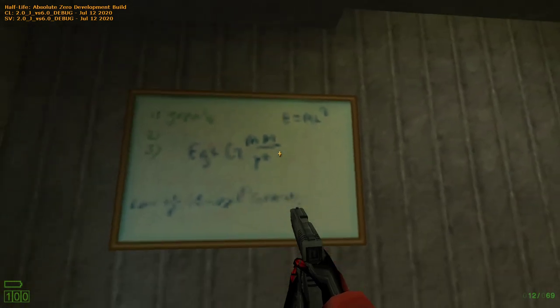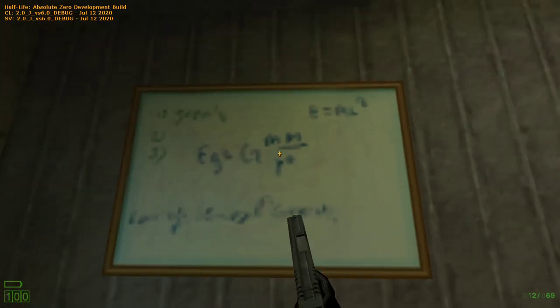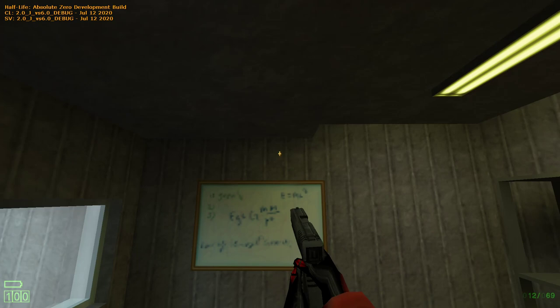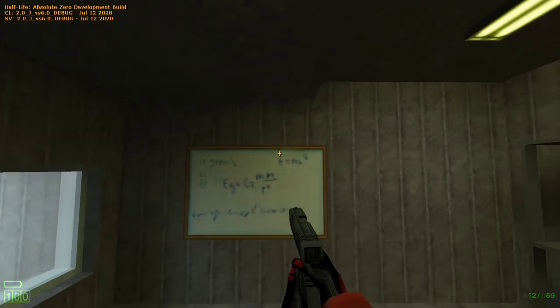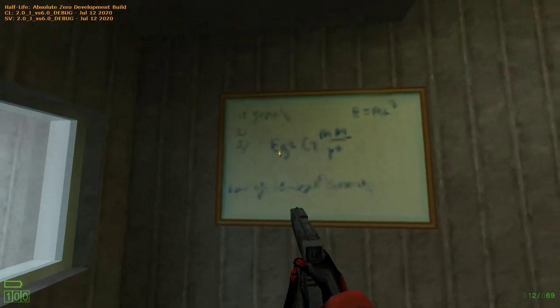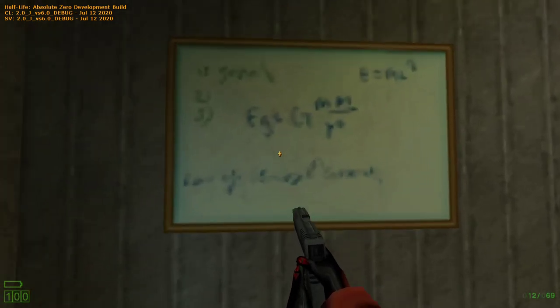I'm trying to remember. I think this is a gravity equation. Something to do with gravity. Yeah, this has something to do with gravity, and I'm forgetting what it is. Oh, is that an equal sign? Yeah, okay, there we go.